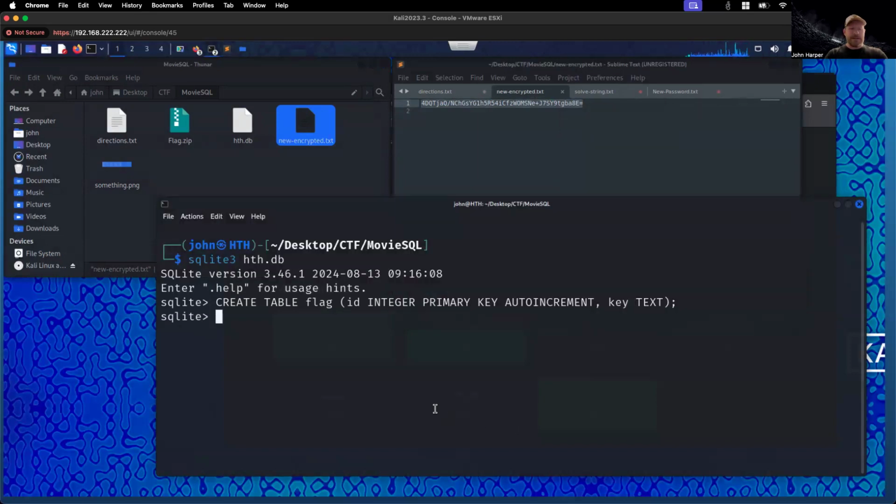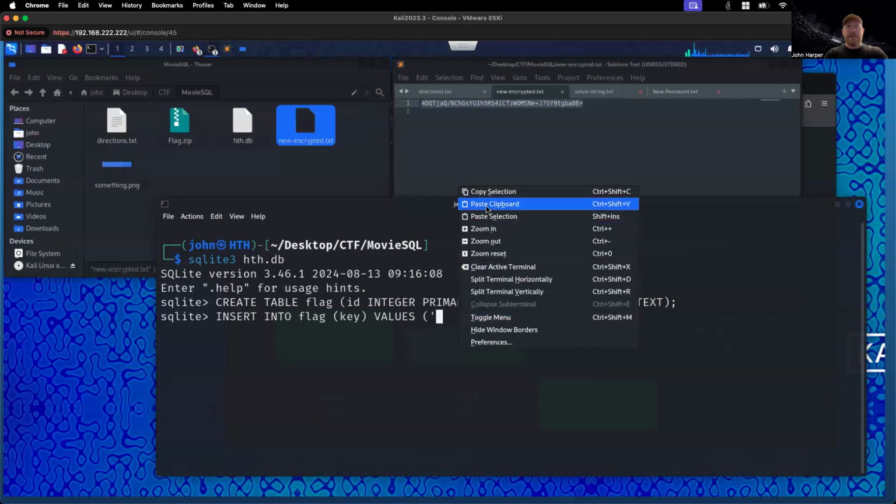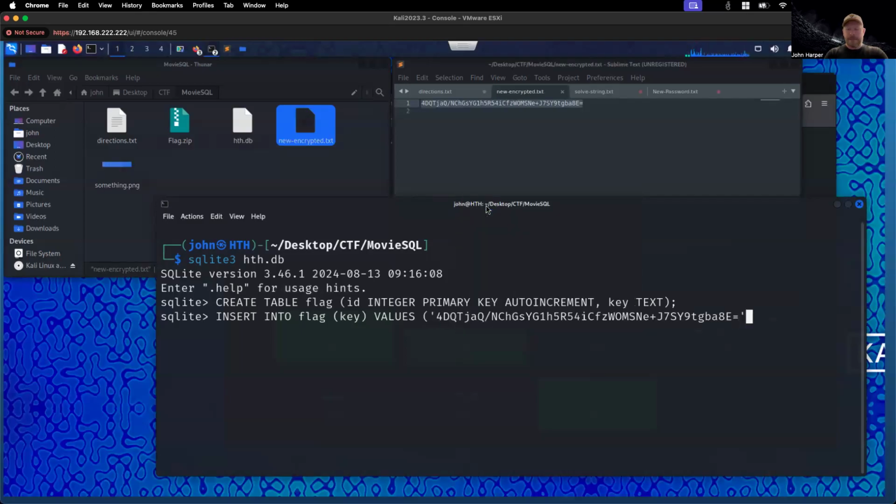And then how we do that is we just type in insert, and then we want to say into table flag, the row key, and the values, and then we'll put in there the value, and boom. All right, cool. So that is done. Now we just have to quit. And that is that. Cool.